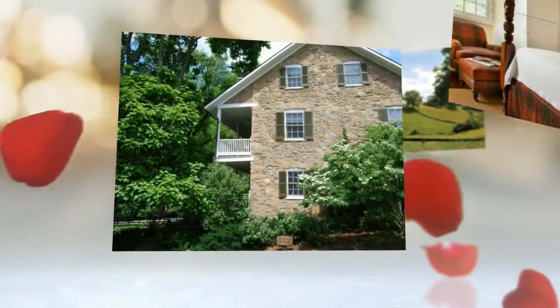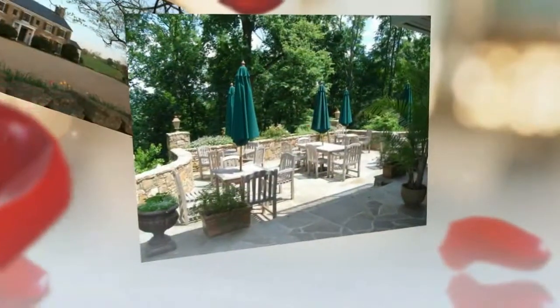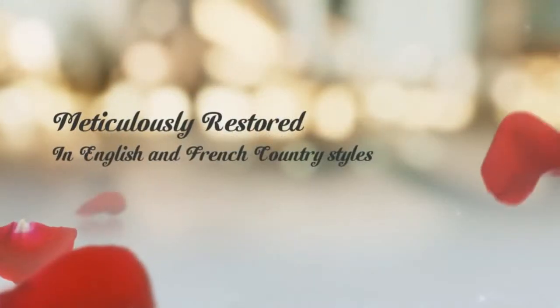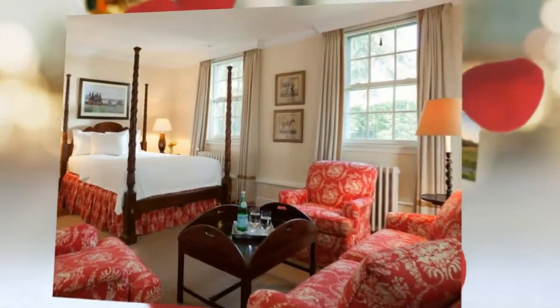18 elegantly decorated guest rooms and suites are situated in 6 individual residences that have been meticulously restored in English and French country styles. The carriage house, Dutch cottage, spring house, the French farm cottage, the bull barn, and the manor house. Guests may choose individual rooms or suites or reserve an entire residence for complete privacy.